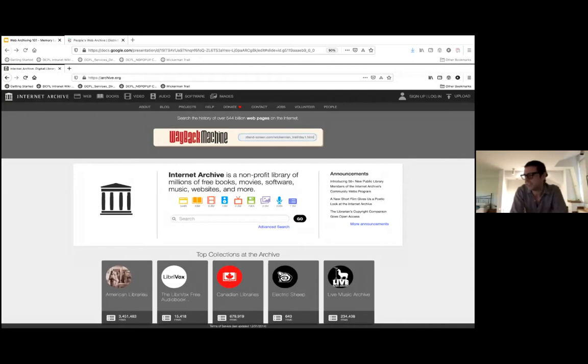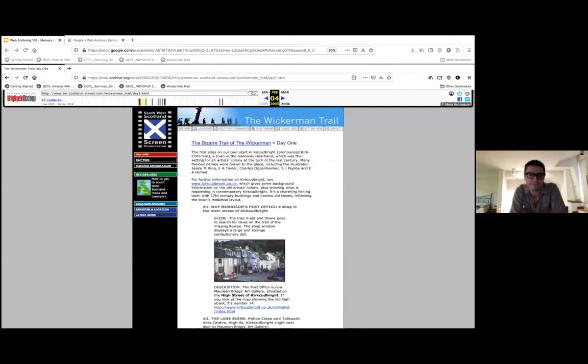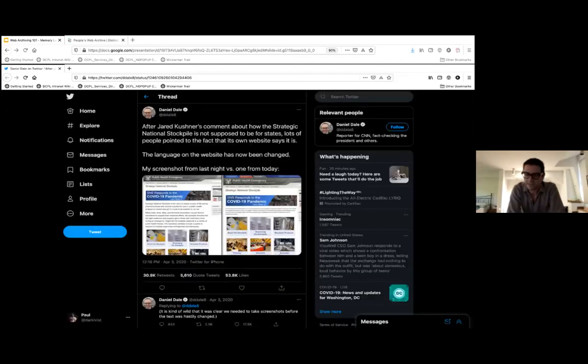Enter the Internet Archive. If you or someone else had created a web archive of the page you could no longer reach, you'd still be able to view the version that had been saved. I went to the Internet Archive, entered the URL, and there it was — captured on February 4th, 2005 at 11:49 AM. Pretty nifty. But what about pages that haven't disappeared — what about pages that have changed, and why might documenting that change be important?